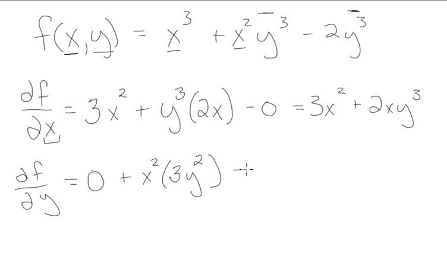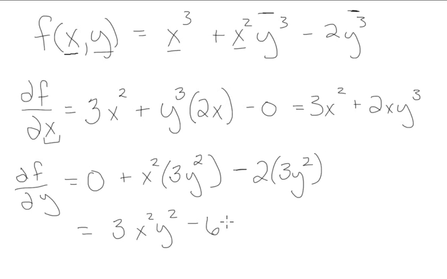I look at the third term. I leave my constant out front. I use the power rule to take the derivative, and I'm done. I can rewrite that just to make it a little bit cleaner, but at this point, I'm done. You can leave it like that. You can factor out 3y squared if you would like. They're the same expressions. All right, so let's do another example.